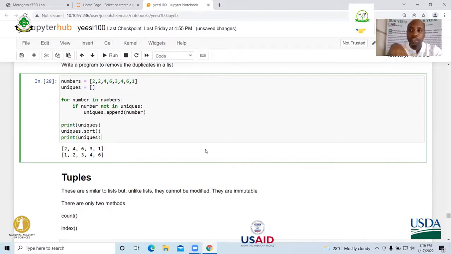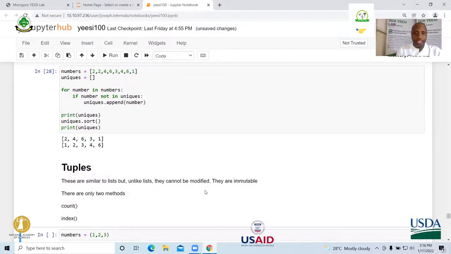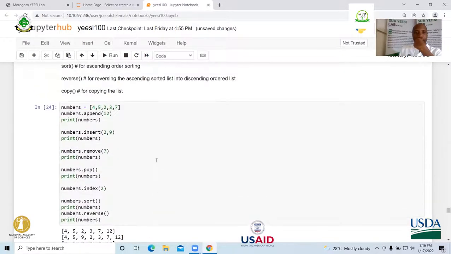So if you don't want to modify some of the objects in your list, you define them as tuples. It's the same thing, but because you don't modify it, you don't mutate it, it's called immutable.